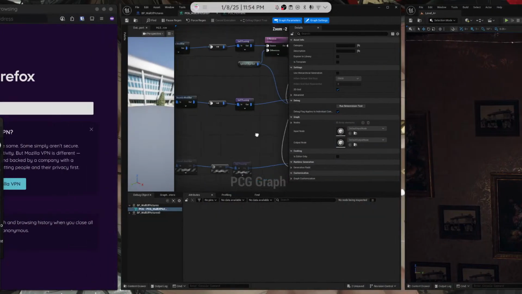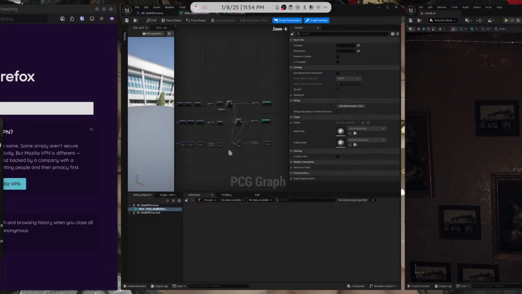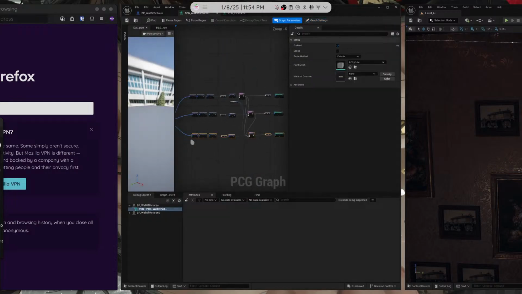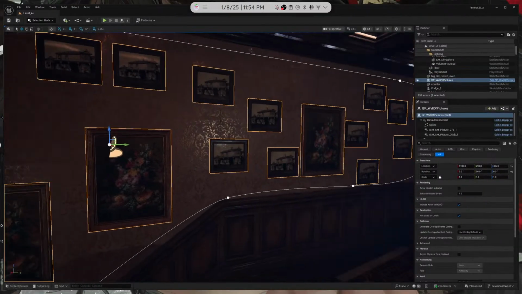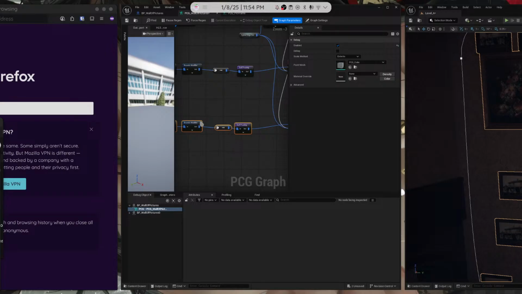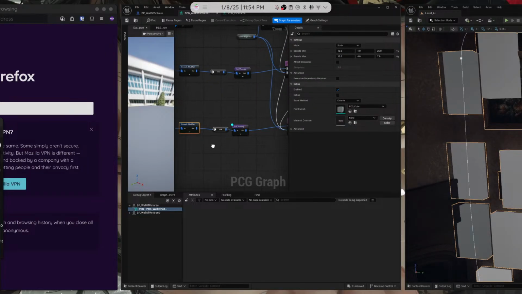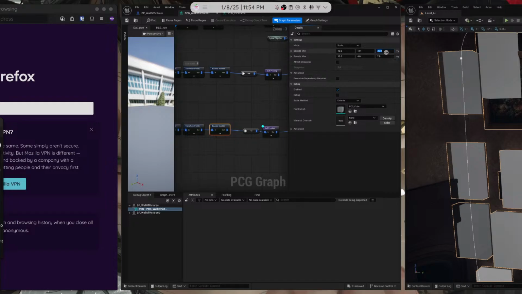So now I'll add this to the small frames. Enable all this. And there is none. That's because it's too big.